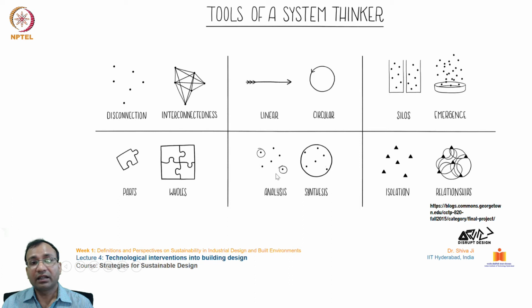And the next one, if you see, is analysis and synthesis. With the unit analysis, it is always okay, but combining all the analyses to draw the synthesis will always result in positive results. And in the last one, instead of standing in isolation, we see them with their relationships. So when we connect them, we can understand what is going on, what activities are happening between two different stakeholders, and what the reasons, causes, and effects are. With this we can understand the system in a much better way. For example, if you are going for a solution for this particular node over here, and we know the entire system, we may be in a better position to help this node.